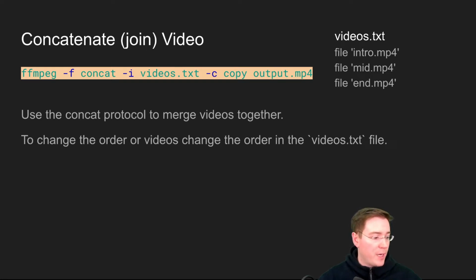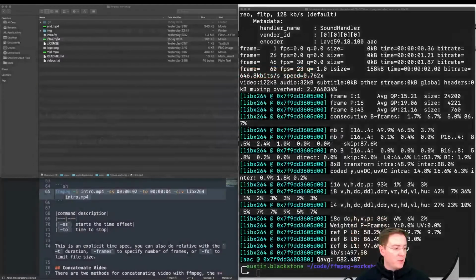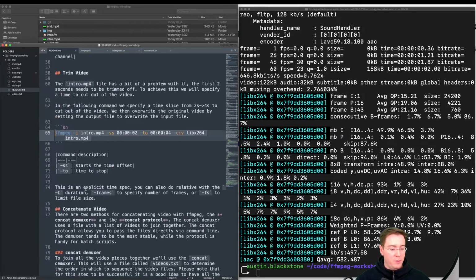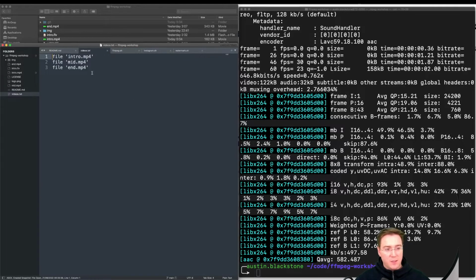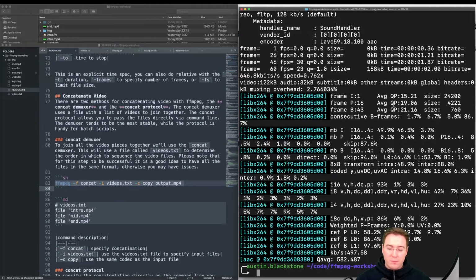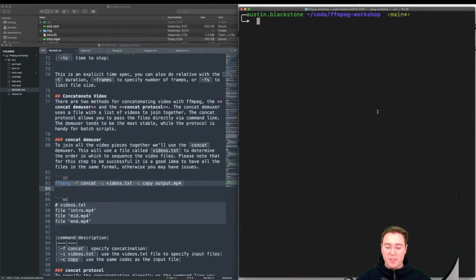So once again, let's go ahead and do that. If I go back over to my screen, I can grab that exact command. And again, if we look at videos.txt, you can see there that that's all that's in it. So now I'm going to take this file and run it.